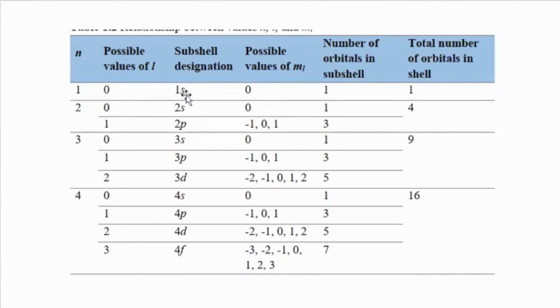Okay, in s orbitals 2 electrons can be occupied. So when we talk about the second energy level, that means n equals 2, or capital L energy level, there can be 8 electrons present. Here the s orbital can occupy 2 and the p orbitals can occupy 6. So altogether it can occupy 8.